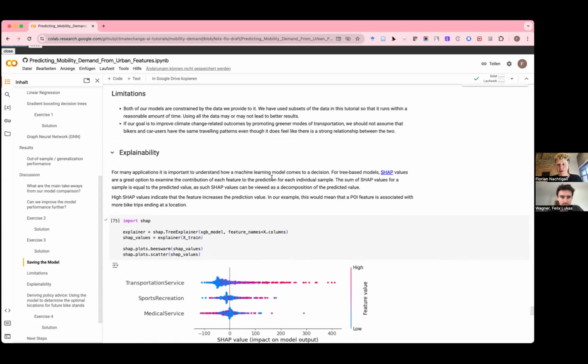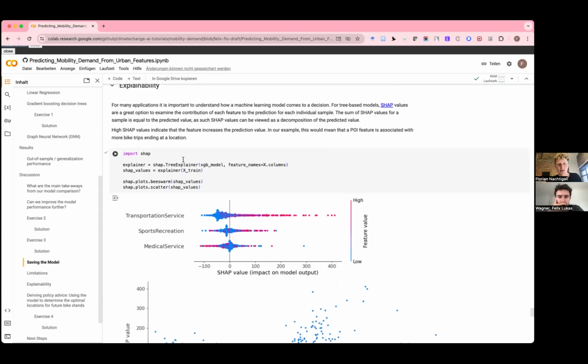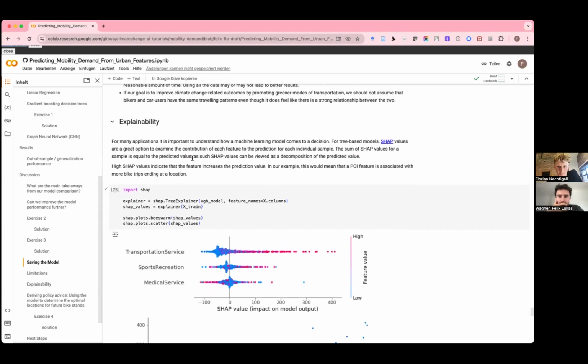Let's talk about explainability quickly. So we just have those three features, but we don't really know. We know based on the coefficients of the linear regression which ones were predictive, but we might be interested in exploring this a bit further and understanding how specific features influence the outcome. For this specific purpose, maybe it's not the most interesting, but talking about healthcare applications, or other things where first you want to understand what the model is actually doing and what drives the result. So we can use SHAP for that.